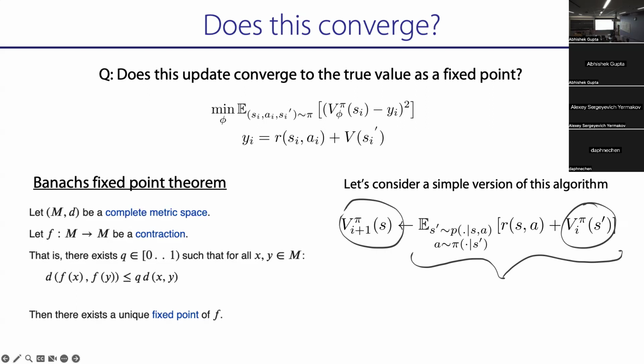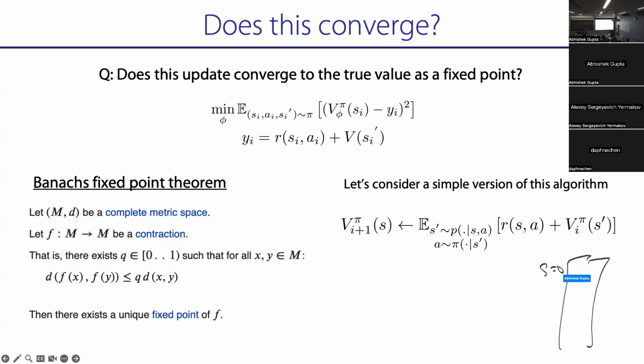Why is the result of the value function a vector and not a scalar? The value function is a vector. V pi of s is a scalar, as in you map s to a scalar, but there are 1,000 s's in your state space. So you can think of it as a vector where each entry is the value function for each particular state. This is state 0, this is state 1, this is state 2, and this is its scalar value, right? So it's a vector because each entry is a scalar value for every state. For this, we're going to do it in the tabular setting.